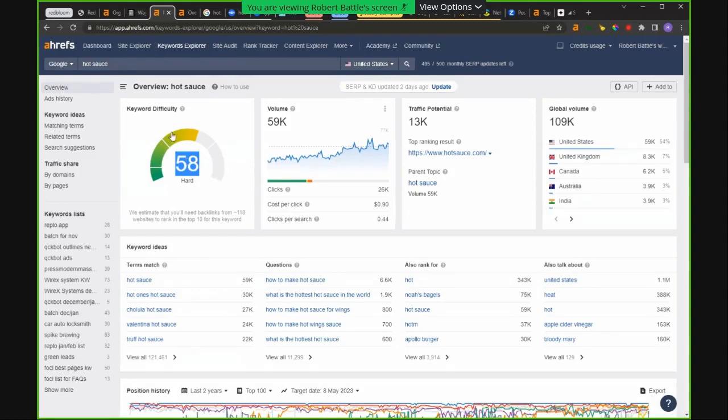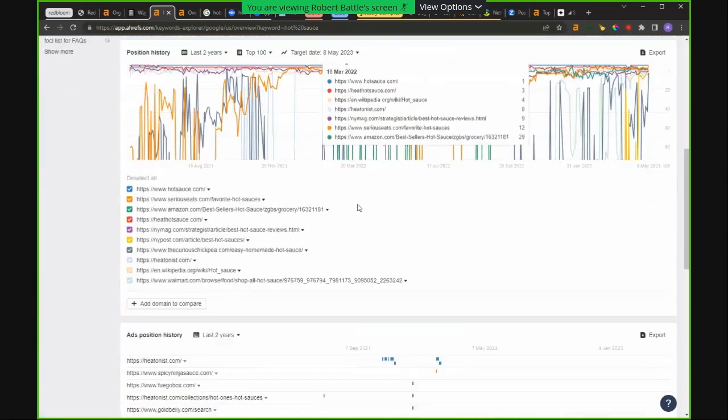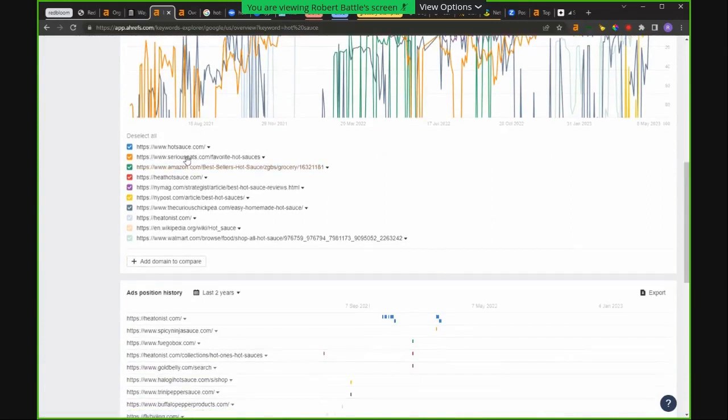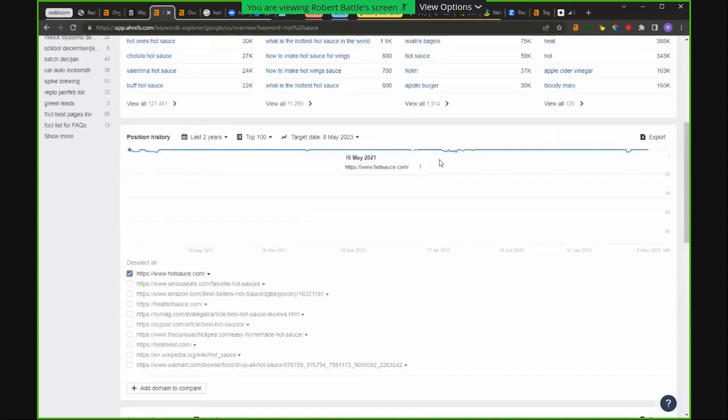What I really care about is the volume, the trends, and if there's a CPC, meaning that if people are taking out ads on it, it most likely does convert. So that's a winner. But let's look a little bit further. Let's get an idea of who's ranking, how often they're ranking, and whether anybody has been sitting there for a long time. We can also talk about a few different things here. I'm looking at position history, the historical analysis of where people have ranked, and when, and for how long.